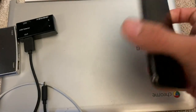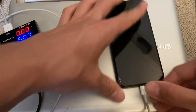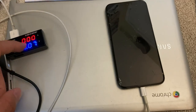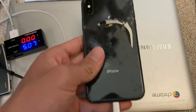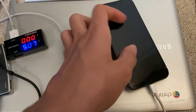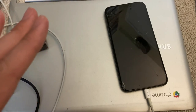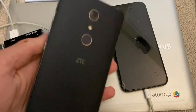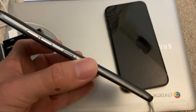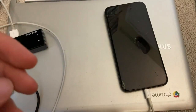Next we have this iPhone X — I've been letting it charge for a while now but I think this charging port is also dead, as nothing comes up on the screen. I did check the IMEI — it is an X, but sadly it is iCloud locked. We're going to try and see if we can revive it. I might have a charging port — I'll have to look. The ZTE does function but the screen is just obliterated and these things aren't really worth anything, so this will probably get parted out.